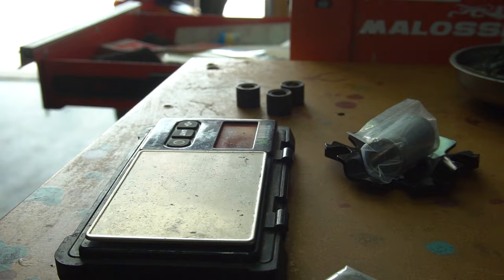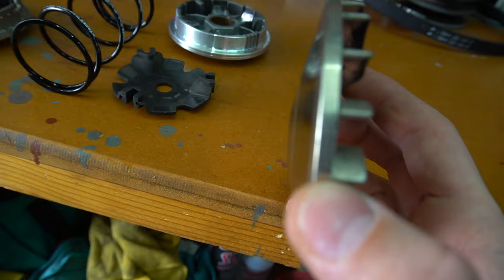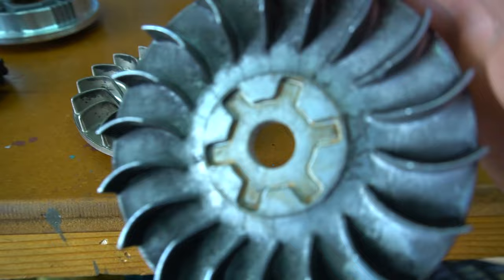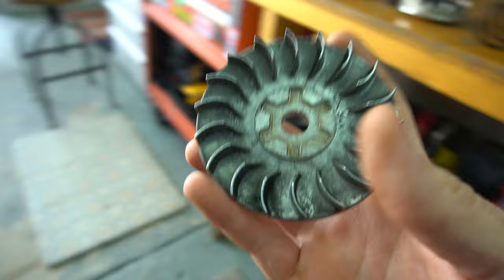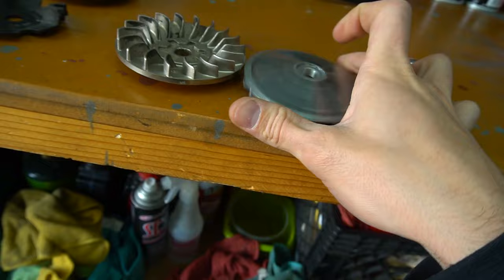All right, another thing we're gonna be trying is this Malossi front variator, which I've always used on pretty much all my builds. My boy Jay, who builds a lot of these, has told me that these 3AA motors, so the Zuma has, I guess, two different series, you'd say. It's the same exact motor, but basically they changed on the development and how they were made. And the older models, which this one came off of, the drum has this 3AA front pulley, and supposedly this pulley is better than any aftermarket pulley. So we're gonna give that a try as well.